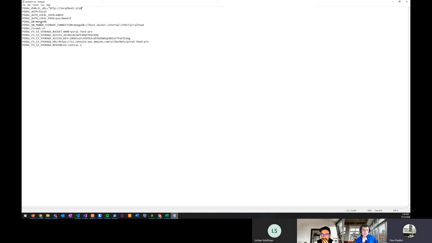This is our MongoDB connection string. I'm running it on my localhost, which is via the connection string using host.docker.internal. For those who don't know, that's a special host you have to specify if you want to communicate from one Docker container to another one. And as file storage provider, we're going to use AWS, which is why we have these environment variables right here. So access ID, access key. Don't worry, I'm going to delete this after the demo. And also the region, which is EU Central 1.